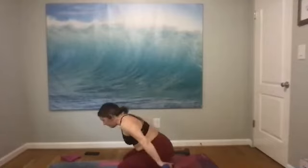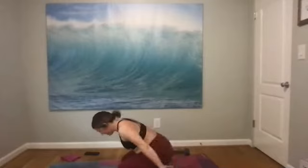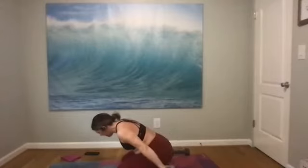Again, knees can be wide. Lean over, or even take a seat. Palms shine up. Just lift and lift. You're resetting, just lifting. Long neck, just lift and lift. Eight more, lift, lift, lift. Keep breathing.